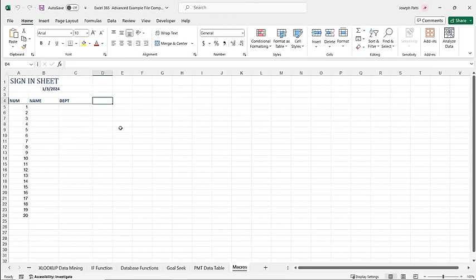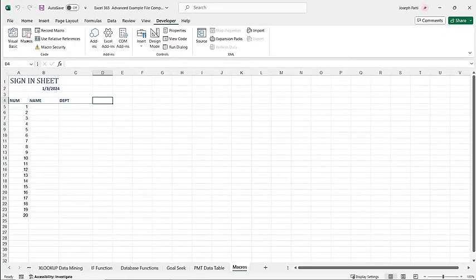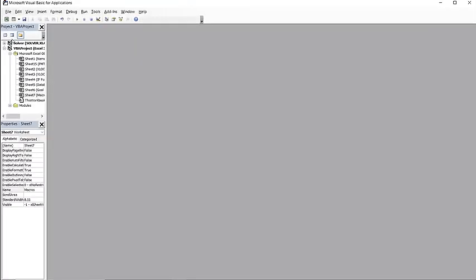If you want to take a look at what the code looks like, you could go back to the Developer tab and open up the Visual Basic for Applications editor. Once you click in there, you'll see, this is our Microsoft Visual Basic for Applications, VBA, code. And if you're wondering what VBA code is, it's a programming language that's built into Excel. It allows you to create customized macros and functions, automate processes, or even integrate with external data sources. It's really great for automating complex and multi-step processes.